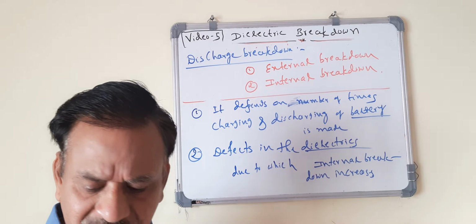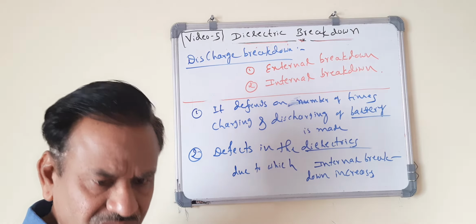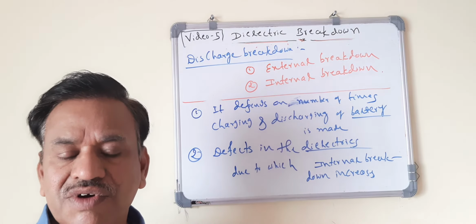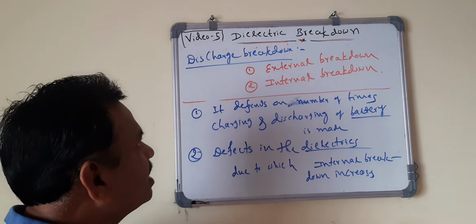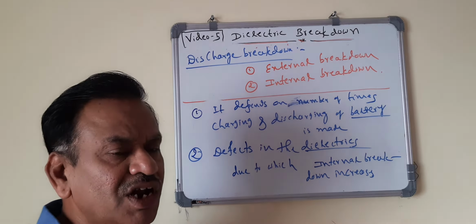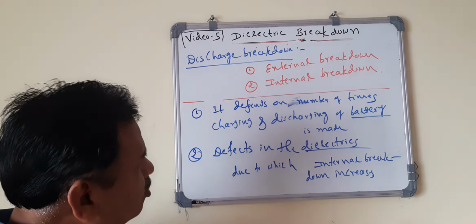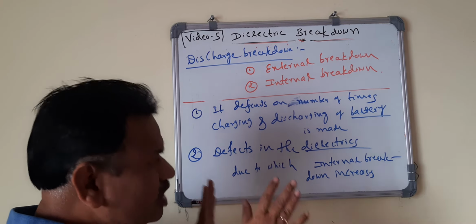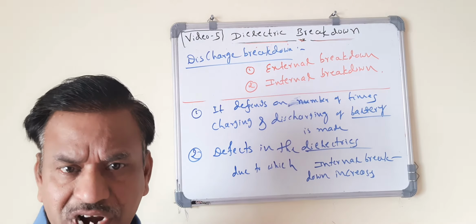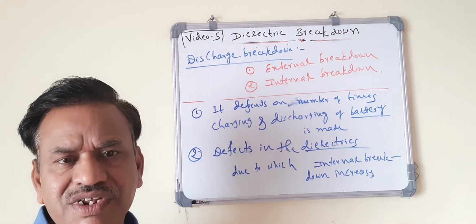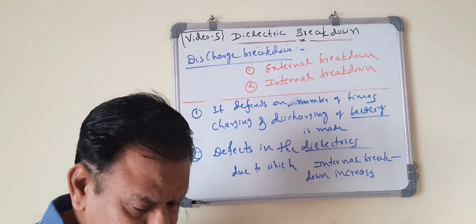What are the different types of breakdown? Thermal breakdown, intrinsic breakdown, electrochemical breakdown, and discharge breakdown. Depending upon the marks, you should write. If you are asked particularly about thermal breakdown, you write it. If you are asked particularly about intrinsic breakdown, you write only about the intrinsic breakdown. You should modulate your answers based on the questions and marks.